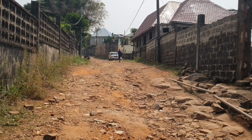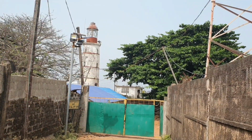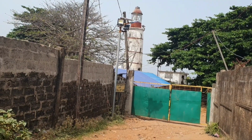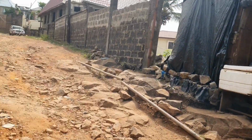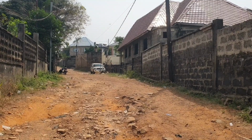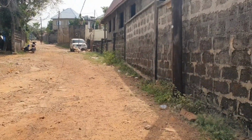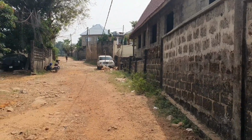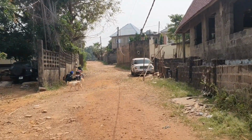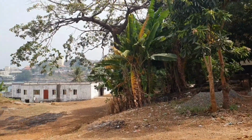So this is the Cape Road, and that is the Ports Authority compound. That is the lighthouse, as just a few walks down that side is the edge of the water or the bay. As you guys can hear from the background, the waves are crashing, and this is where I'll start the video today, and we are going to try and see if we'll be able to explore this Cape Road Aberdeen, or this Cape Coast Aberdeen community, and hopefully try and go as far as Aberdeen Road. But as this community is, it is a very large community, but you will never know unless you try and walk around it. But yeah, so this is the view.